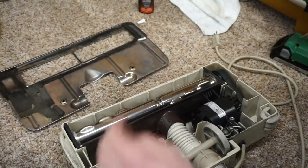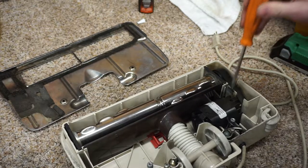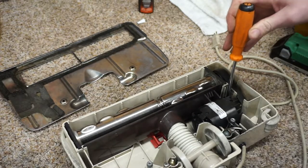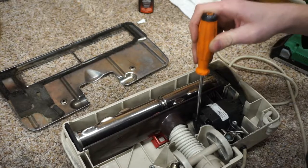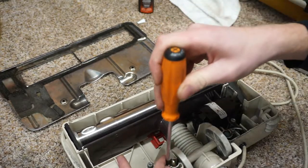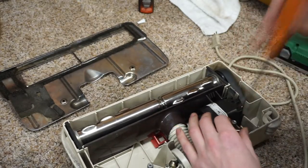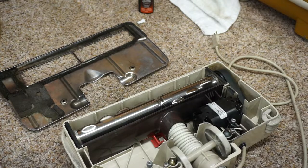At this point, I'm just going to check the torque real quick on the motor. Make sure everything is settled up, nothing's loose. Check the torque there. Alright, really happy with all that.